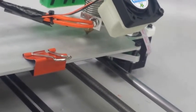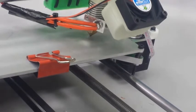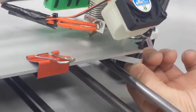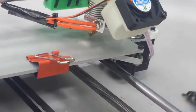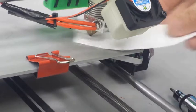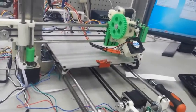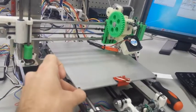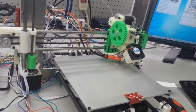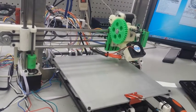So the first layer is very important, because if you don't get it to stick, then it can either come up immediately, causing you to restart, or even worse, you can be in the middle of a long print, and then the print will start to come up. And it's more frustrating when you've already been printing for 30 minutes to an hour, and one of your corners comes up and it ruins your entire print. So this is a very important process, making sure that your first layer is solid and it sticks. And that all comes down to nozzle height.